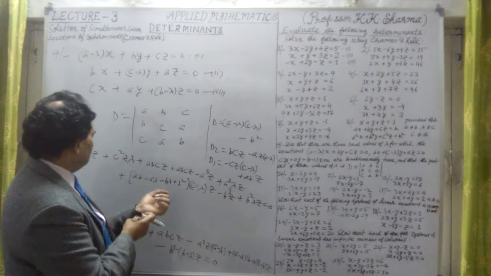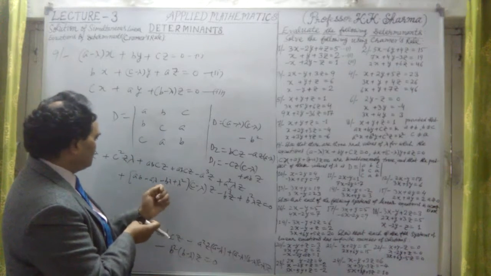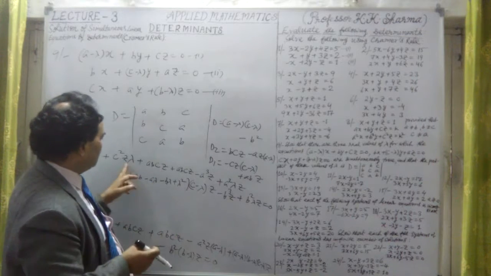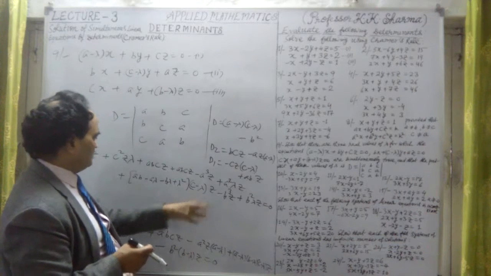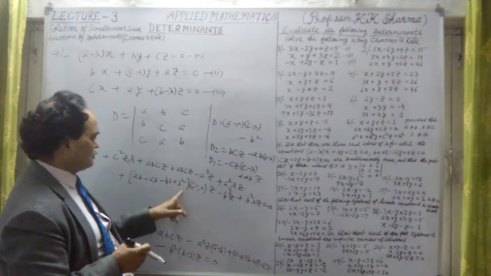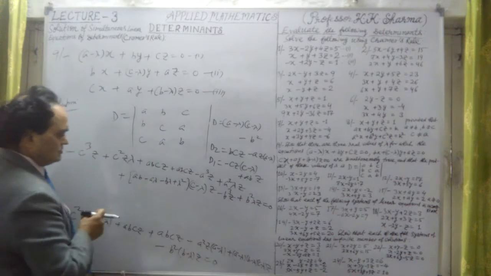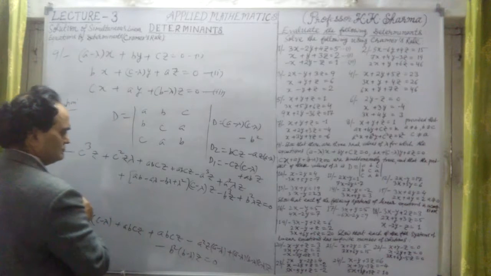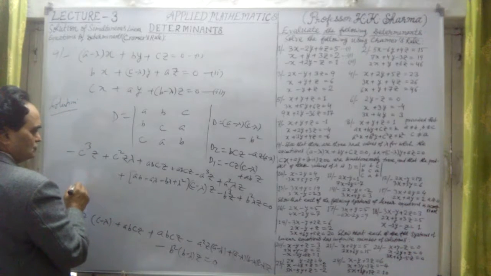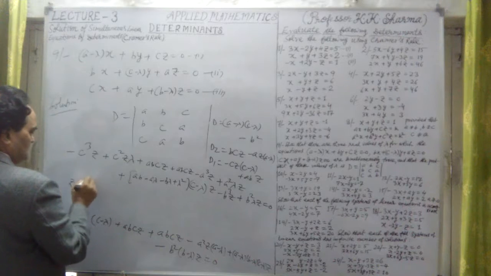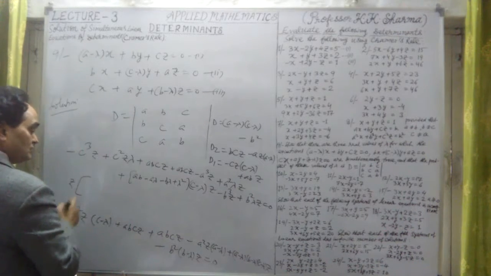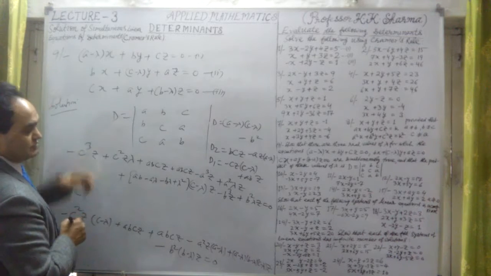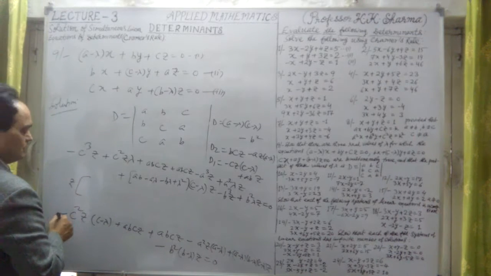In case of z, if I take z common throughout, z will also come here. Let me take z common throughout, that will be equal to 0 here. Okay, so the same value as we found out from the determinant is coming here.